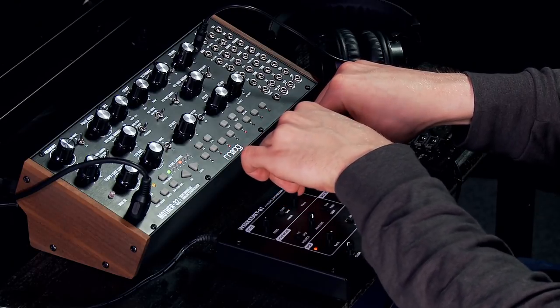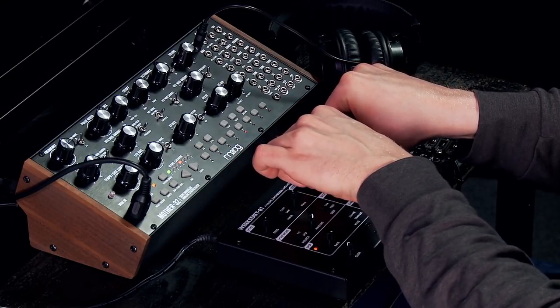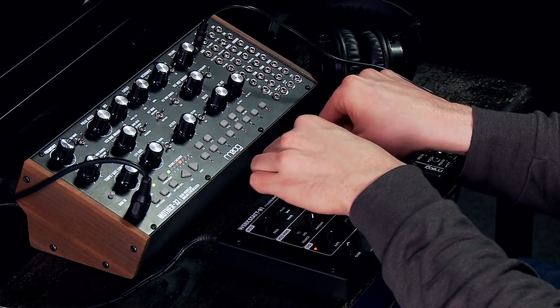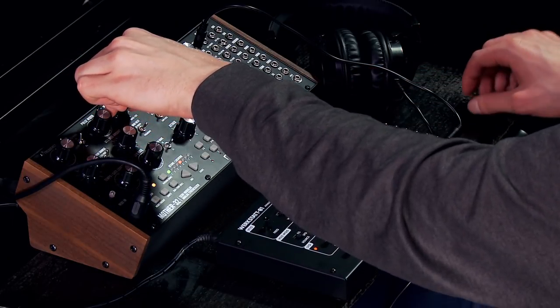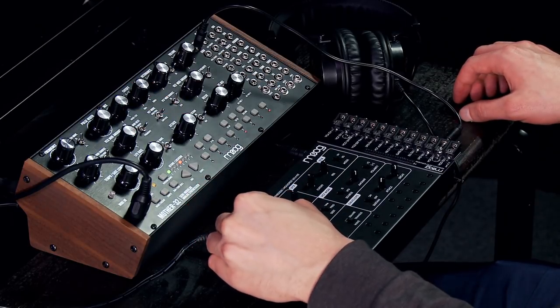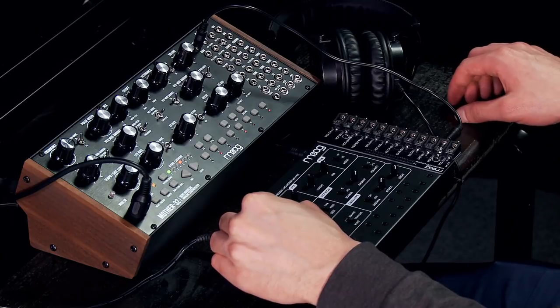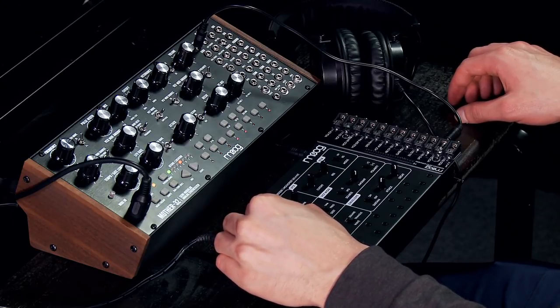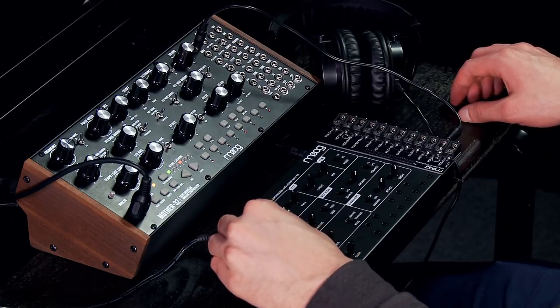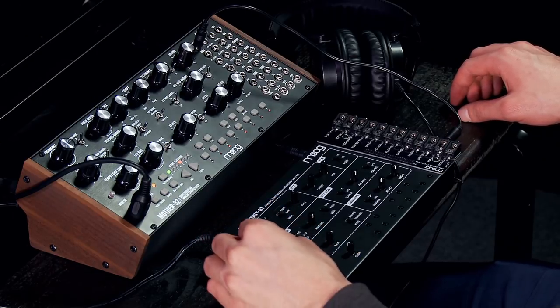We can add a little bit of resonance from the filter on the Werkstatt to get a sort of different timbre. We notice that changing the frequency knob on the Werkstatt changes the pitch of that oscillator. We're also hearing the action of the Mother 32 filter and VCA.